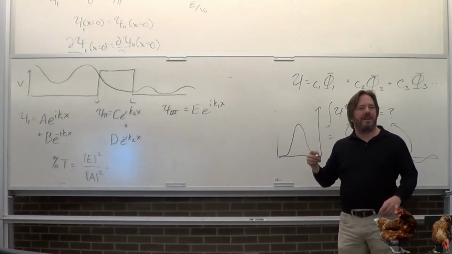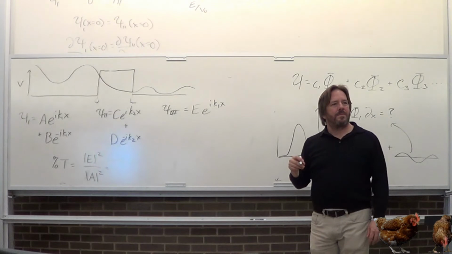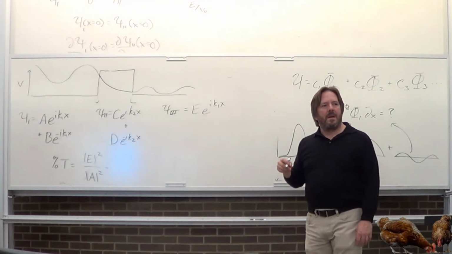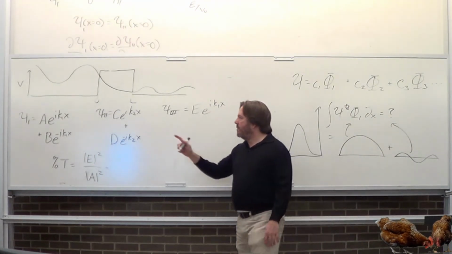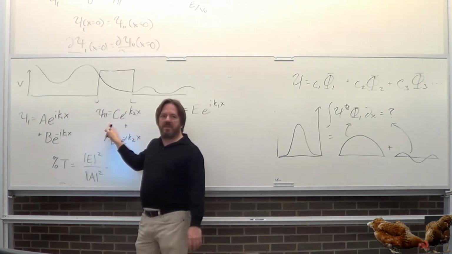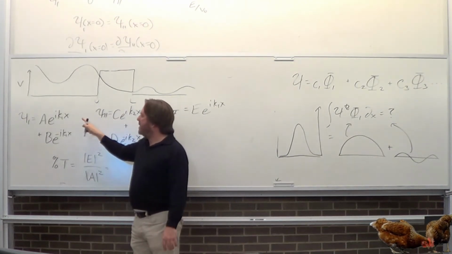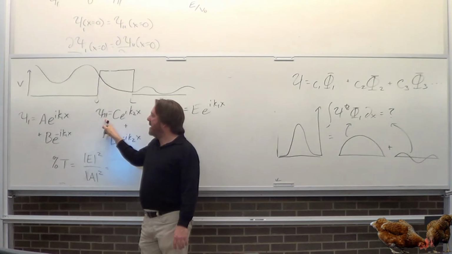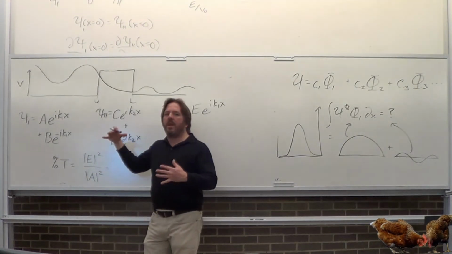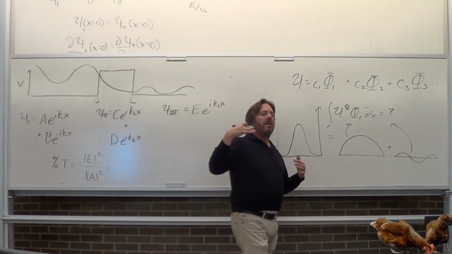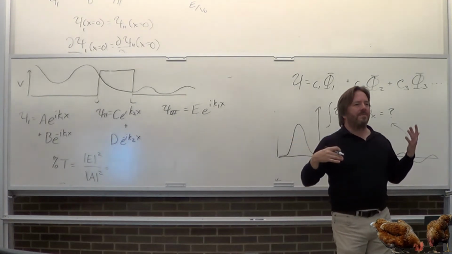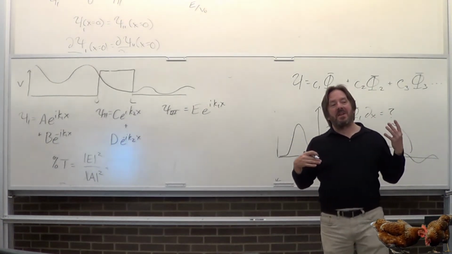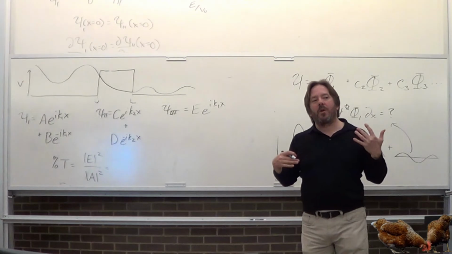Question. For the boundary conditions, are all three of them equal or just the two? Now I'm talking about one boundary, and I have two regions. So I've got region 1 equal to region 2 at x equals 0. They are equal, and their derivatives are equal. So that gives me 2 equations and 4 unknowns. And that's kind of sucky. Notice what I just said, 2 equations and 4 unknowns?